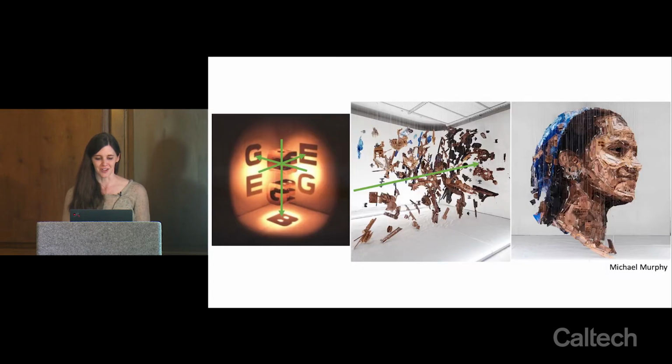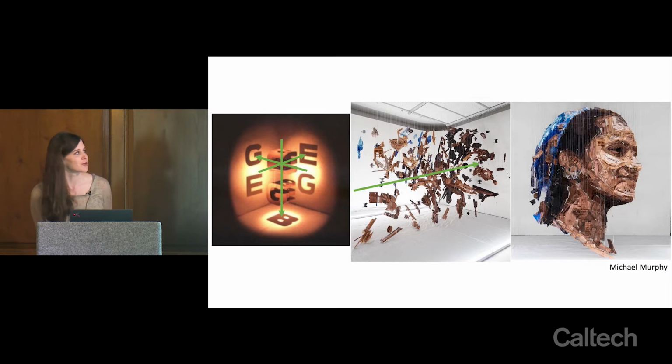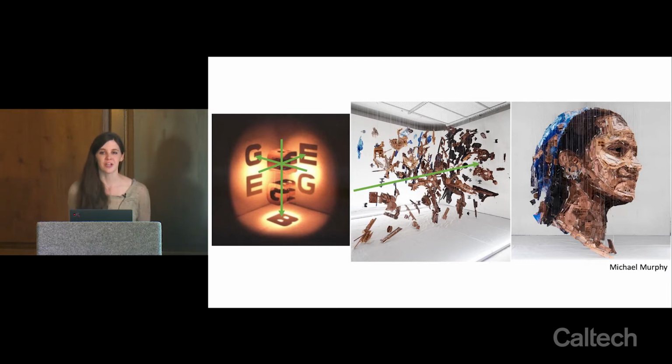The reason that I started with this image, from a book cover, is to introduce the idea of projections in neuroscience, and that different projections of your data can produce different signals. When you have high-dimensional signals, you can make lots of different readouts from that high-dimensional population to decode different pieces of information. Here you have a three-dimensional structure, and if you take different two-dimensional projections of that structure, you make different observations. You see an E or a G or a B.